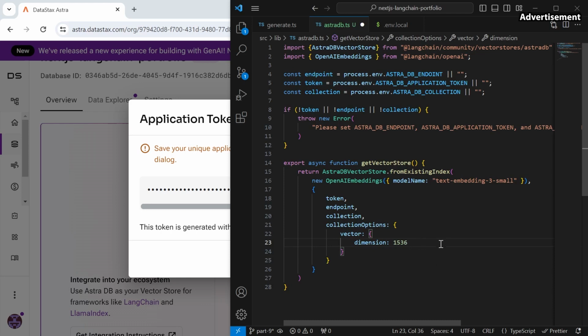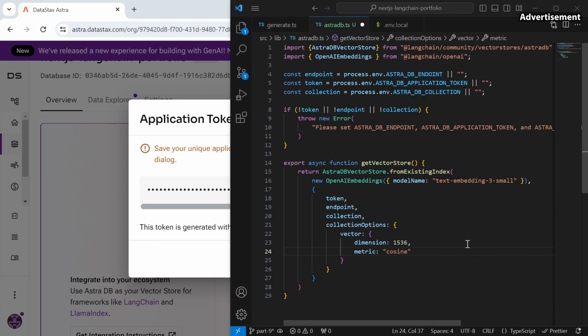So we pass 1536. And as the second value, we pass metric colon cosine. This sounds very complicated, but this is just the algorithm how these dimensions are compared later. And cosine is the default that we want to use with OpenAI embeddings. Okay, cool. Now we have this vector store object, which we can use to store our documents in AstraDB. And we can also later use it to retrieve these documents and run a similarity search with our chat messages.